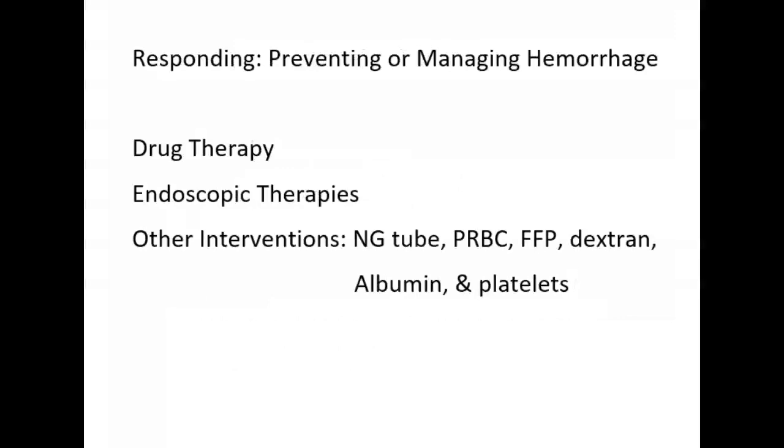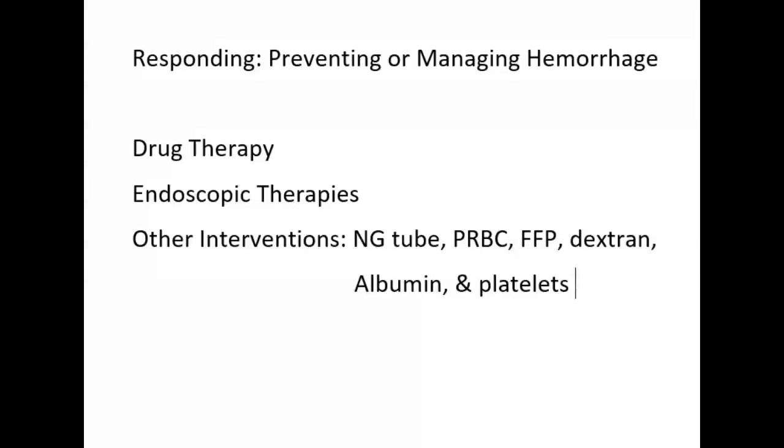Next, we'll talk about ways for preventing and managing hemorrhage. The patient is expected to be free of bleeding episodes. All patients with cirrhosis should be screened for esophageal varices by endoscopy to detect them early before they bleed. If the patient has varices, they are placed on preventative therapy. If acute bleeding occurs, early interventions are used to manage it. Because massive esophageal bleeding can cause rapid blood loss, emergency interventions are needed.